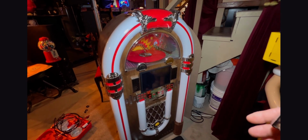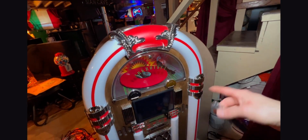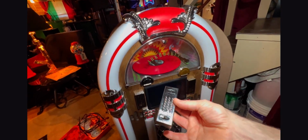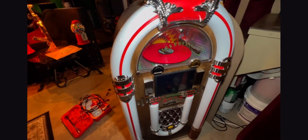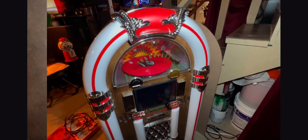But that's just an idea for someone who may have a Gen 2 and is thinking of some way they can cover those holes up, because like I said, these aren't going to work. So that's just one idea. You're going to have to get creative if you have a Gen 2.